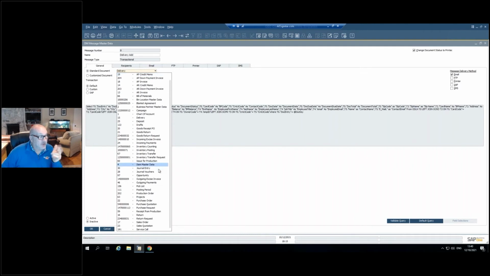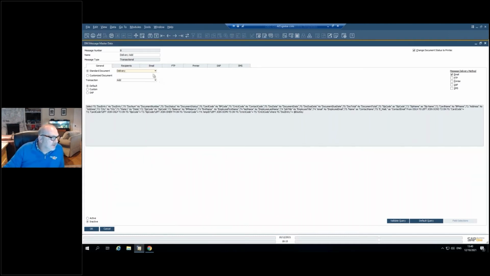As you've seen here, it's not just restricted to customers' transactions. It could be a journal entry. You could set up a rule that says, if someone enters a journal entry for 500,000 or more, send me a notification about it and send me the details on it. It could be something for production. It could be pretty much every SAP transaction. Maybe we missed one, but I think we hit them all, service calls and so forth. So in there, this one is a delivery, and it also could be a custom document.